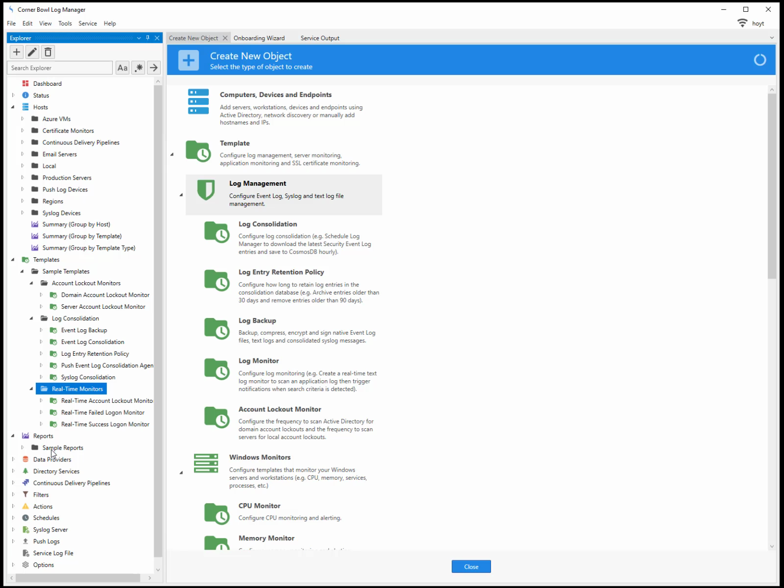Now, earlier I mentioned reports. Event Log Manager also pre-installs over 85 different reports for monitoring and audit compliance requirements.